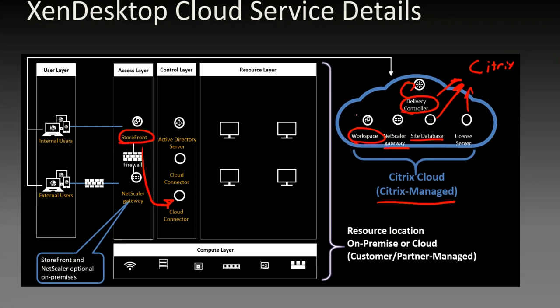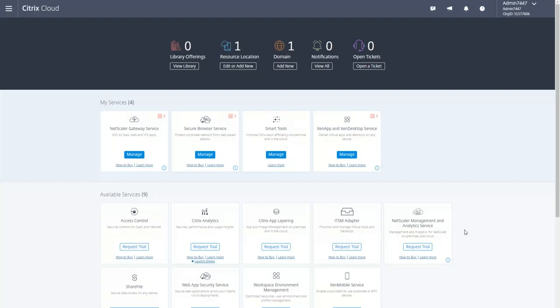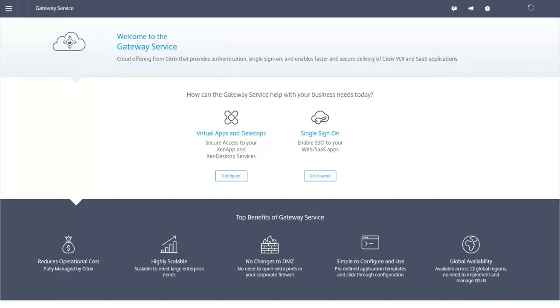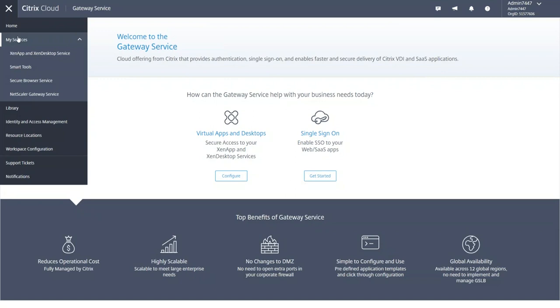Now, you're also limited in what you can do with this one. So some of the options you have with an on-prem storefront server, we don't have available on the system. So if you're looking at deploying those and you're looking at, say, your NetScaler gateway service and you want to manage this, we're limited in what we can actually do. Let's see how this is going to come in here. So you'll see we've got some gateway services, and you'll see we can configure the gateway service to access our XenApp and our XenDesktop environment. So this will give us some options when we're looking at the system.